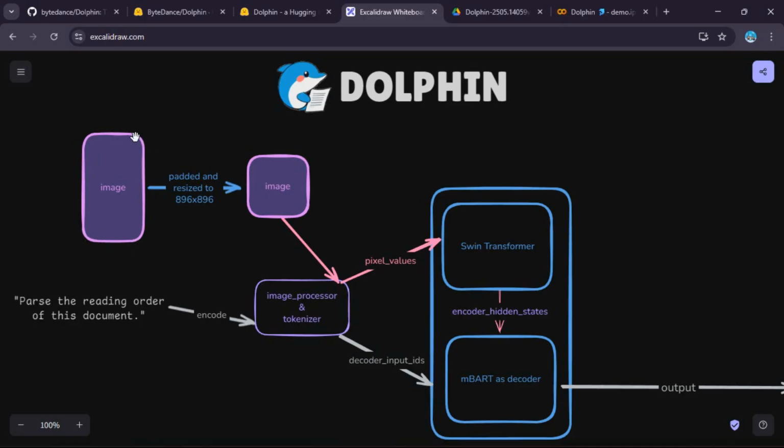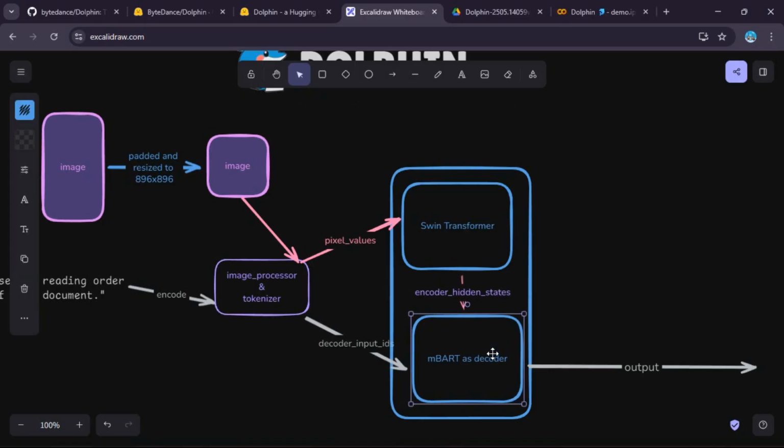The document image is first scaled to a fixed size, while maintaining aspect ratio, and then converted to a tensor. The image tensor goes into the encoder to produce the hidden states. Text is tokenized and encoded. The decoder then uses these hidden states via cross-attention to generate the result autoregressively.